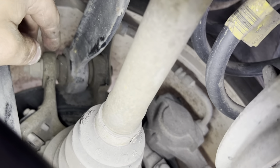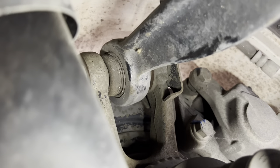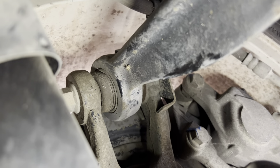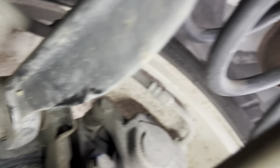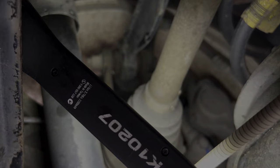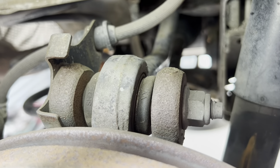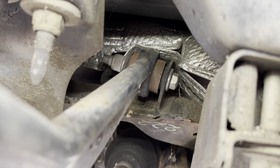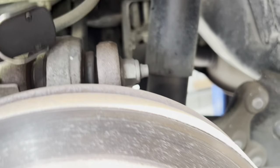Last thing we need to do in the rear end — besides tyres — is these upper heim joints or rose joints, which are noisy. It's barely making any noise on that side but this one's quite noisy. If you give it a shake you can hear that knock, and if you look closely enough you can actually see the movement in the joint. This will give you a metallic knocking sound when you're driving. We need to get this all apart — I'll get the wheels off and show you how you go about changing them.